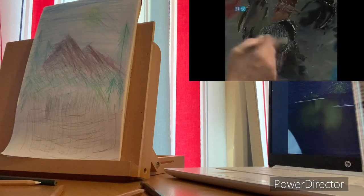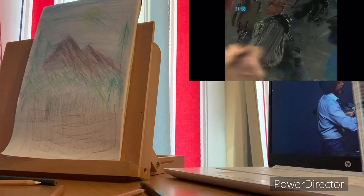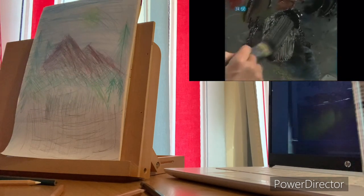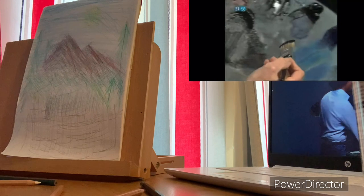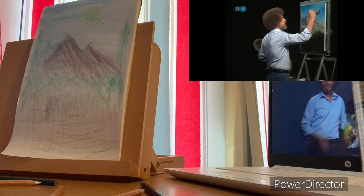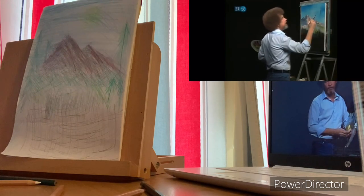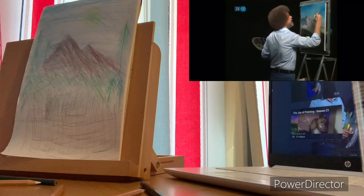Right, Bob, I think I need to give up. A few little ripples here and there. Shoot, we've got to have a finished painting. Yeah, I think we have finished. That was not a fun experience, Bob. I think we'll call that one done. Yeah, I think we will. This is a good example of how easy this technique is. So that was not easy, that was very stressful. And until then, happy painting. God bless, my friend.